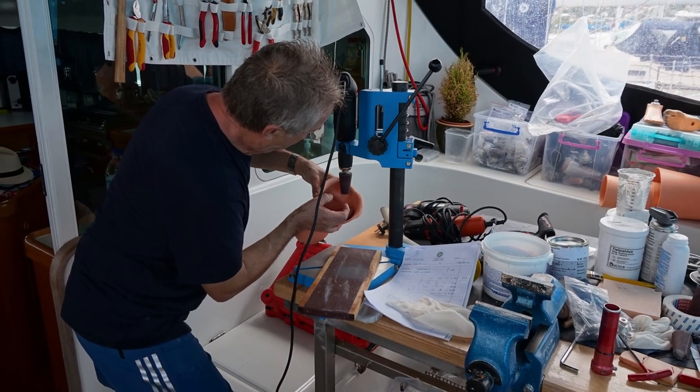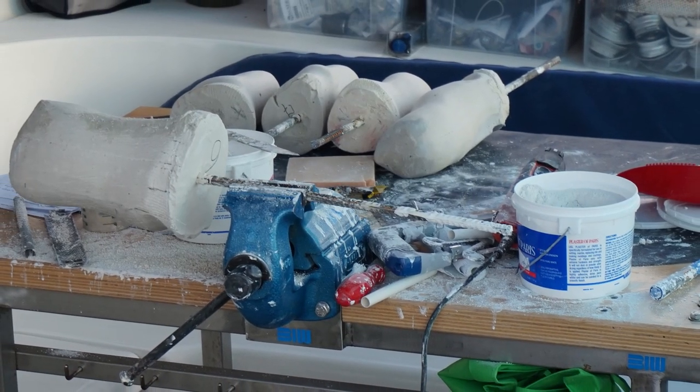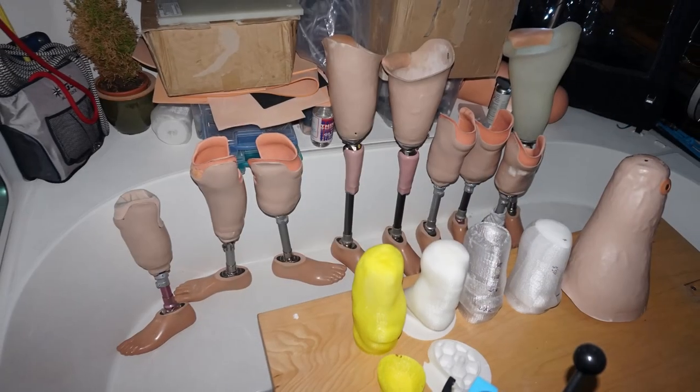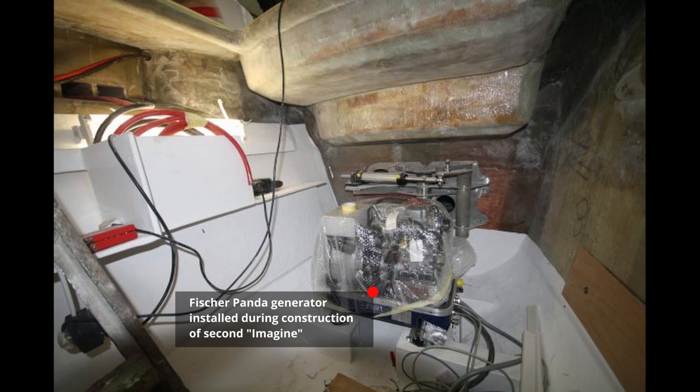These are some of the tools that you might also find on board your yacht — useful if you're stopping somewhere with no facilities and require repair work. They faced two big challenges before setting off. The first was that they had to learn how to build the prosthetics on board. During their stops they are also helped by an orthopaedic technician who comes on board. The second main challenge was power: there was no guarantee that shore power or any power facilities would be available.